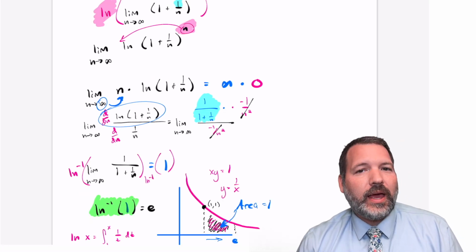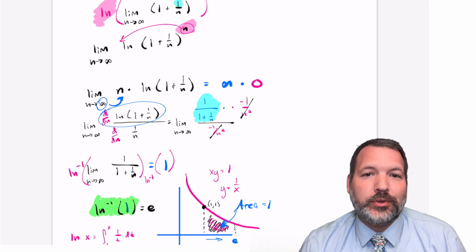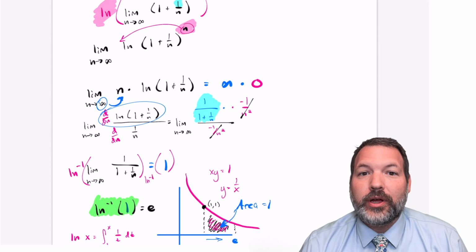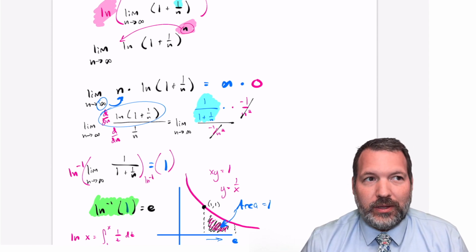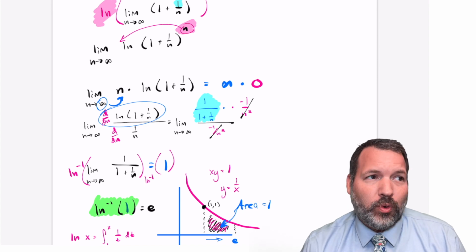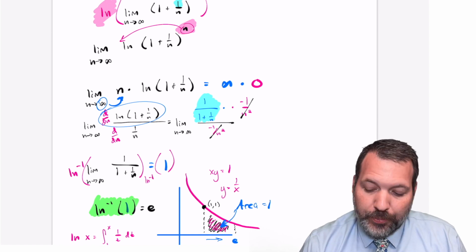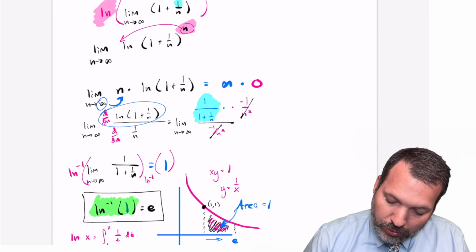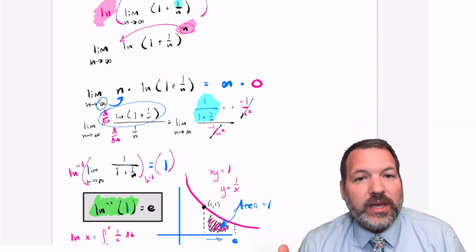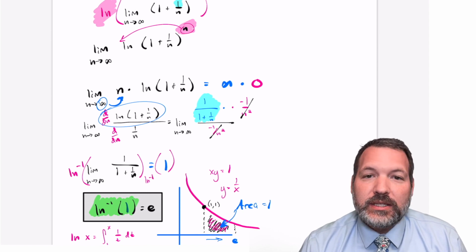Again, is this a little ahistorical? Am I doing it a little out of order? Absolutely. These are not the tools that, for example, Euler put together to prove that e is e. Euler did a whole different thing by using the polynomial expansion of 1 plus 1 over n as you let it expand to higher and higher powers, squaring it, cubing it, etc. But for our purposes, it is enough to show, using L'Hopital's rule or Bernoulli's rule, whoever you want to name it after, that we can compute this limit and the limit definitely is equal to e to the first power.